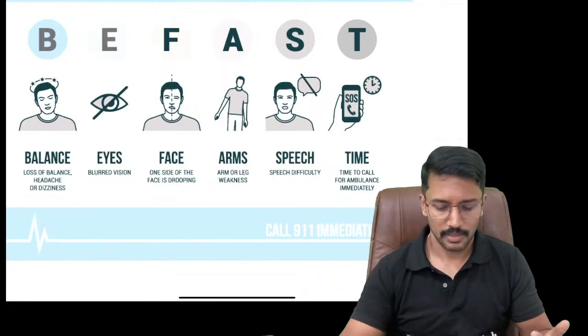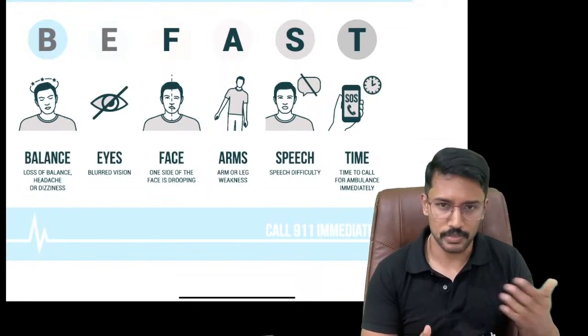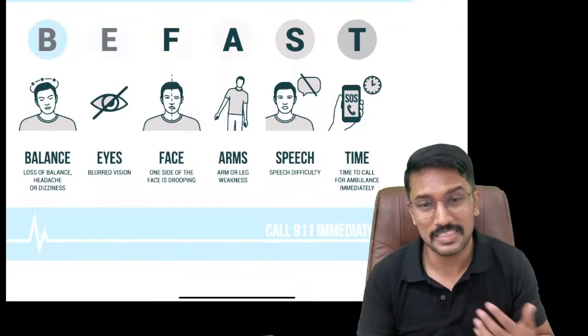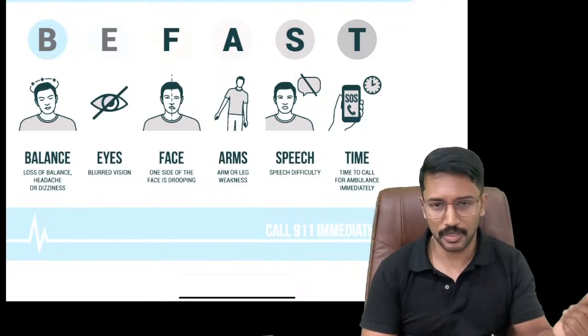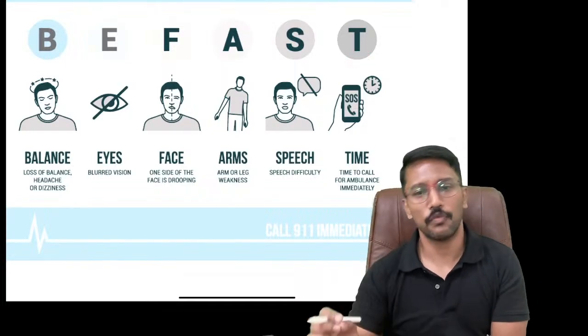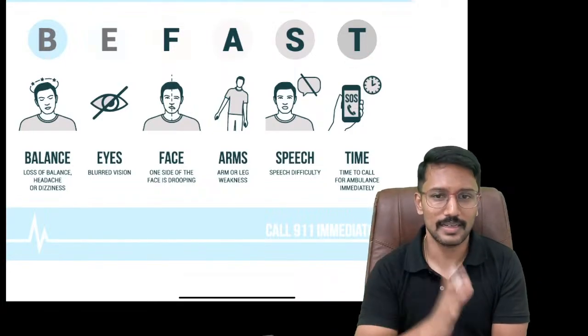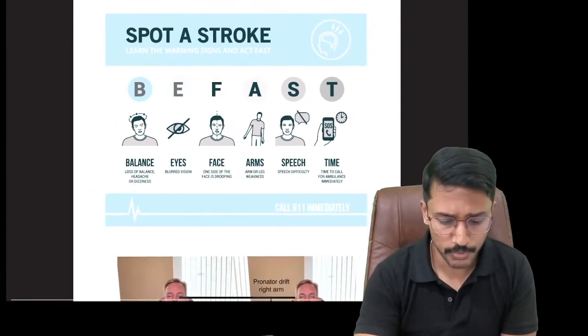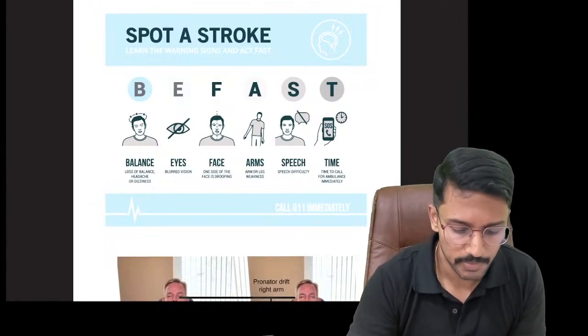In the USA, they have 911. In India, we have 108. So patient attenders are instructed to call 108, rush an ambulance, and quickly get him to the hospital without wasting an iota of time. Time is very important, right? Time is brain. So educate the patient attenders about the BE FAST algorithm.